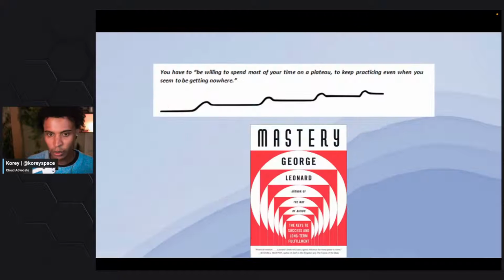Cool. So what we're going to do, I also want to show a little inspiration, a little motivation, especially for the restarters out here. I just started this book, actually. It's called Mastery by George Leonard. Let me know if you've read this book in the chat. I would love to see if anyone else has, so we may have a little book club also with this web development. That would be lovely.